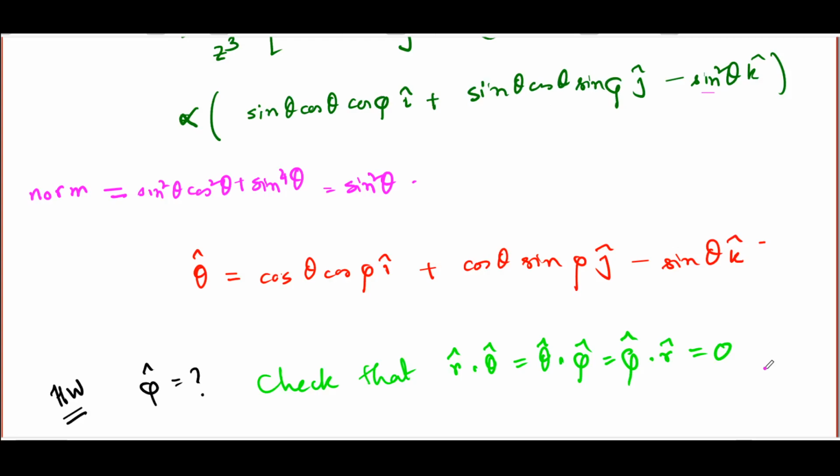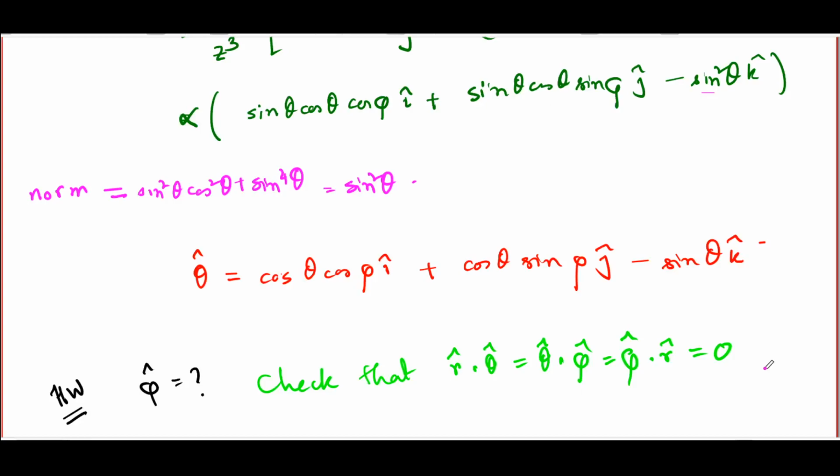And as we have seen over and over again, these vectors change when you change your point. In particular, they change when you change theta and phi. If you move radially outwards, that is, only change r and not change theta and phi, actually the new r hat, theta hat, phi hat vectors would just be translated versions of the old r hat, theta hat, phi hat vectors. But if you were to move in any other way, the vectors would change direction as well.